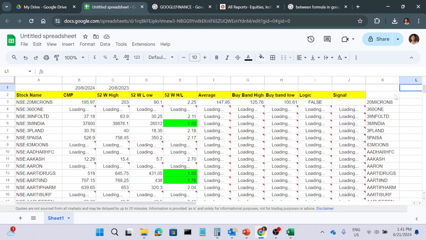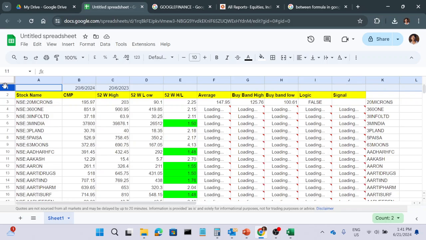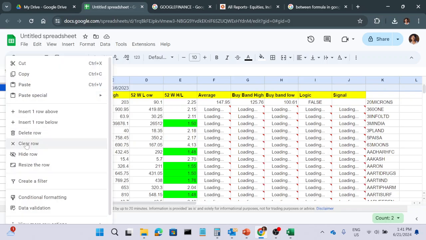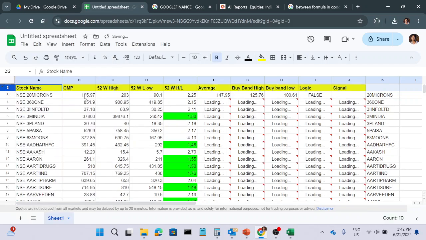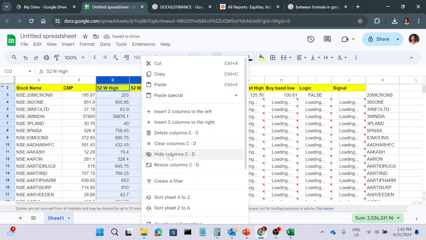So while it is loading, we don't want the 52-week high here. Maybe I'll hide the first row. It's not required for us. I'll hide 52-week high and 52-week low. These are also not required.